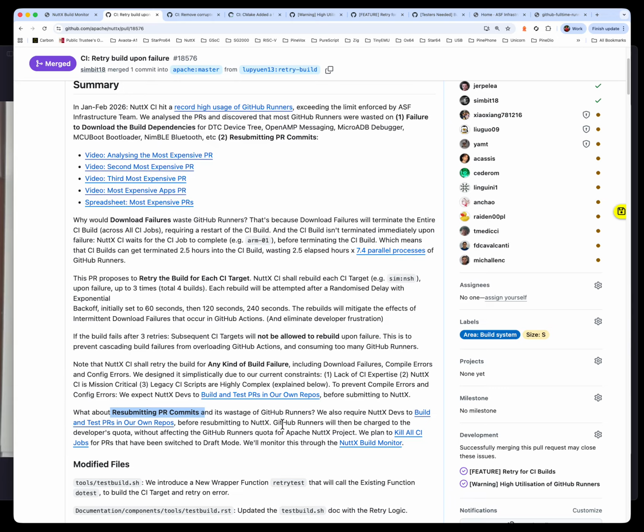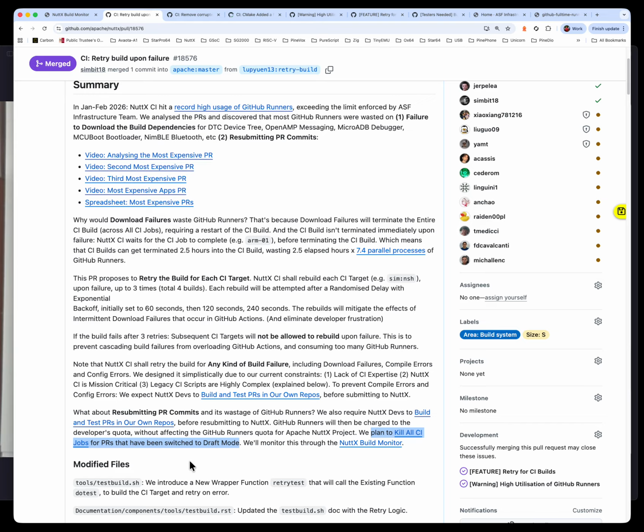What can we do about that? Well, we have a plan that we will be killing any CI jobs for PRs that have been switched to draft mode, which means that if we are submitting a PR and we need to change it due to some PR review comments, we will require developers to switch the PR to draft mode. Then we will have a background job that will monitor for any PRs in draft mode, and we will kill any CI jobs that are running for PRs that are in draft mode.